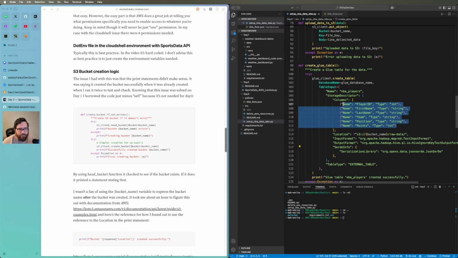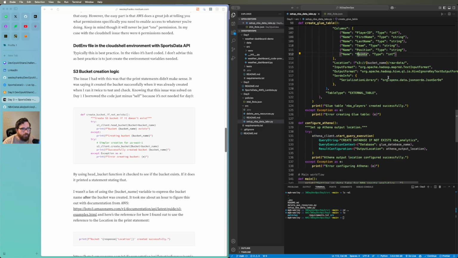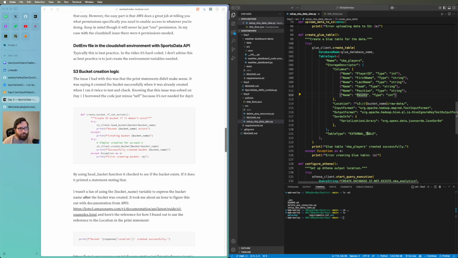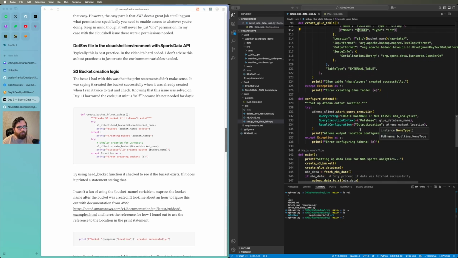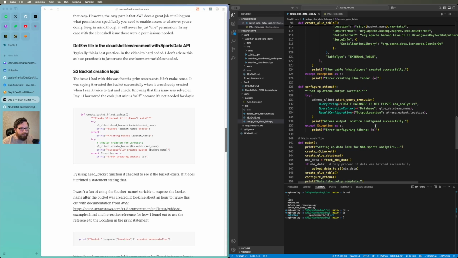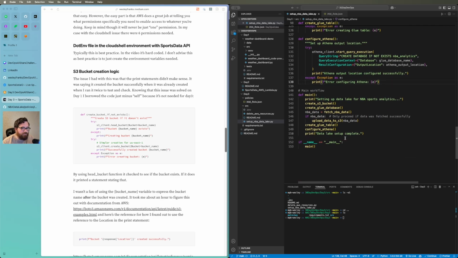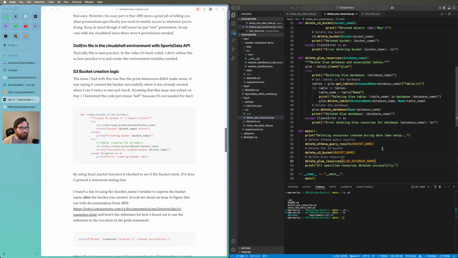So this is the data that we're pulling from the JSON object. You hard code this, but this is the data that we're looking for to create the table, right? And then we go into Athena and we're building the queries. So you want to create the database if it doesn't exist. And that's essentially it. You can go in there and run queries if you'd like. And then the main is just running all those consecutively. And then we get into the deletion to make sure you get everything cleaned up.